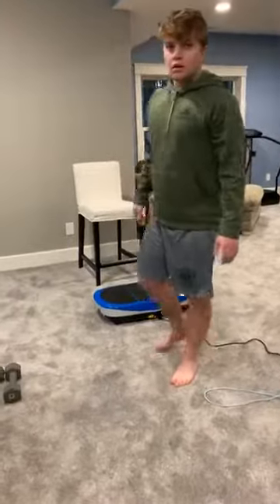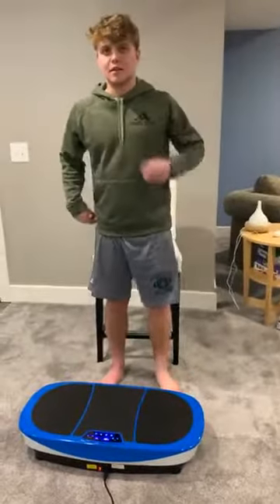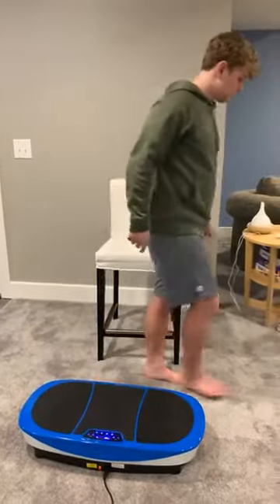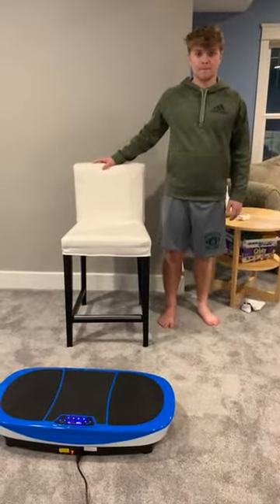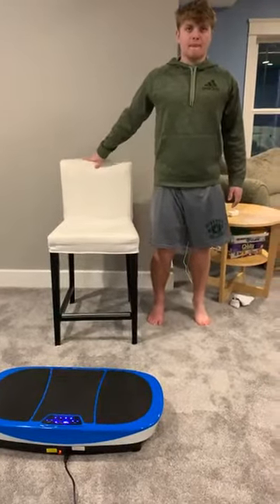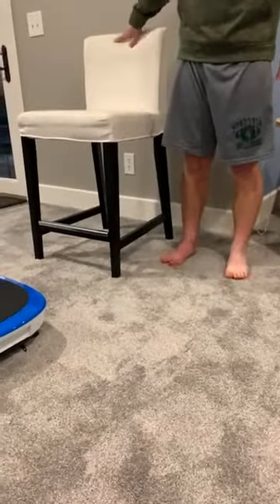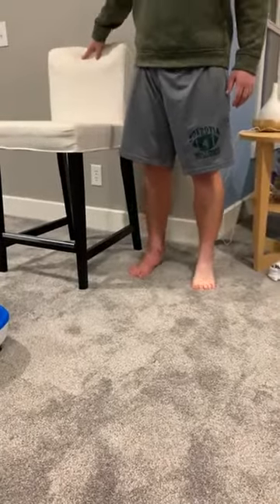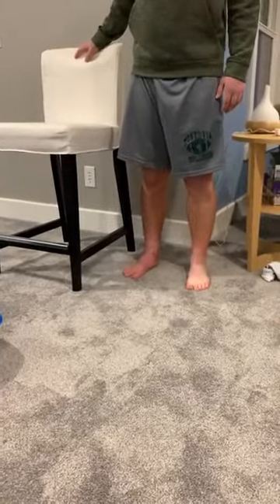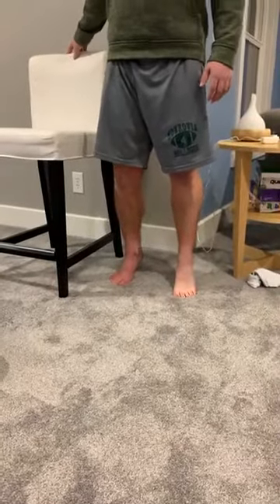So here's what I want you to do — go over to that chair. This is going to be the magic you guys are going to witness, because I know what's coming. Stand to the side of that chair and hold on. I want you to stand up onto the balls of your feet — get up onto your toes. Yes! Look at that! Come back down, pop back up. I want you to relax your left knee; you're really guarded on your left side. Just let everything work together. How's that feel? Better than before. Have you been able to do that? No.